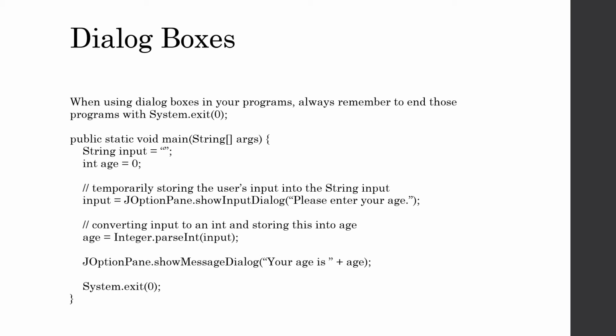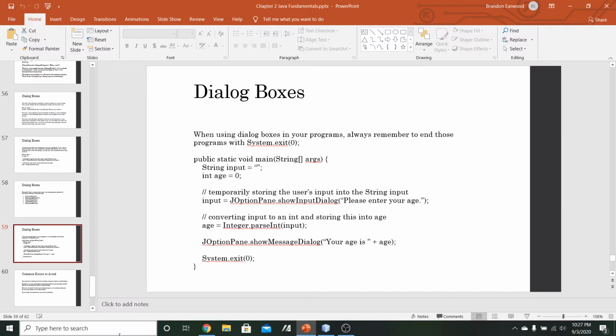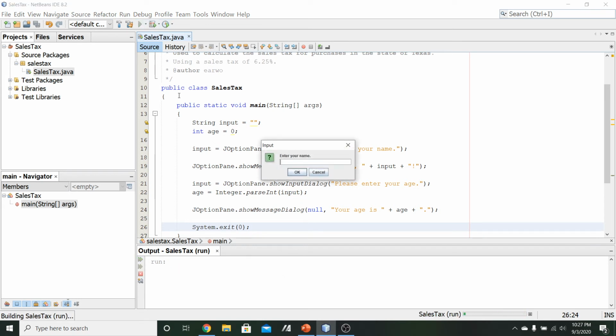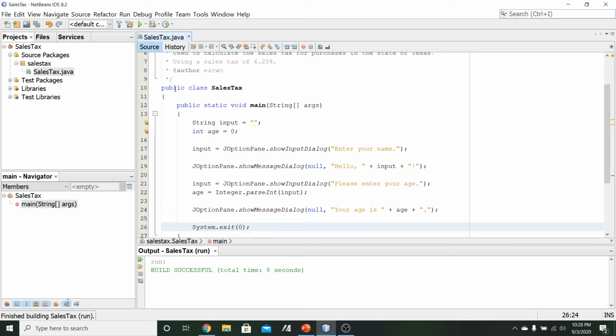We can see the complete code right here for pretty much everything that I've done, with the one exception being that we need to go ahead and add that System.exit(0) at the very end. So go ahead and place that right here. Okay, I'll go ahead and save that. Now if I were to run this, I'm not entirely sure if it was very noticeable, but we go through each one of these. And after I do this and I push OK, my program will immediately terminate.